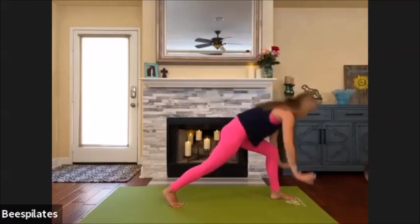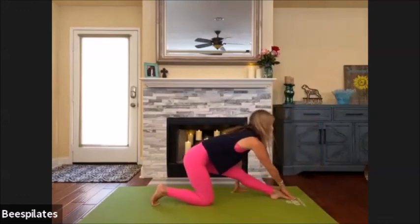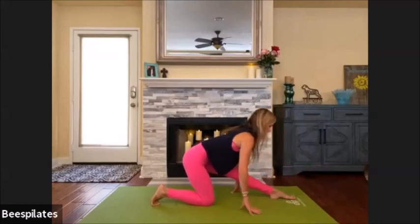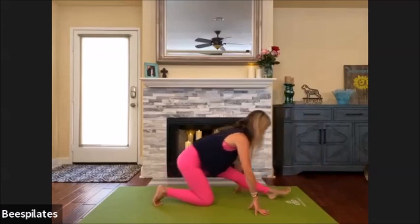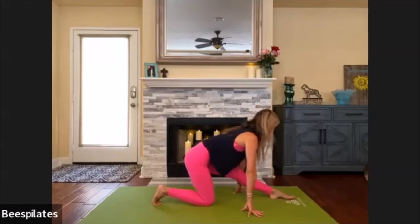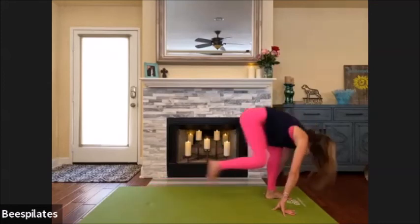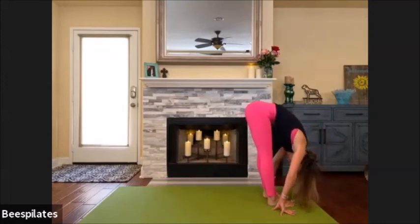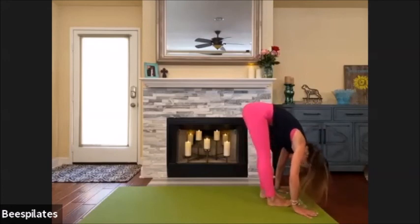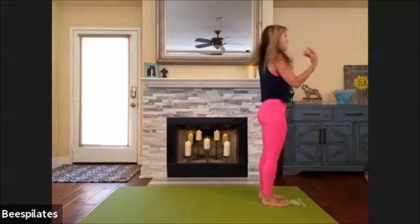Stretch the arms up, come on down. Set the right knee down, press back. Push down through the left foot — don't let the toes lift, really push down. Pull the hip back — I'm not sitting down and flexing my foot. I'm going to push down and pull that hip back and feel that oppositional stretch. Hold. Come back to that bent knee, straighten out the right leg, step the right foot up to the left. Lengthen down, fold in, get a nice stretch, pedal the knees, round and roll all the way back up.